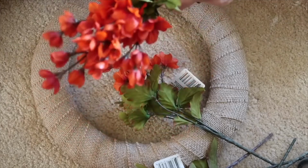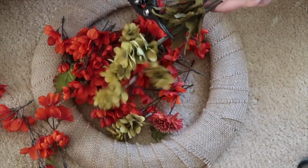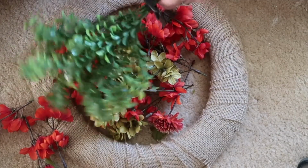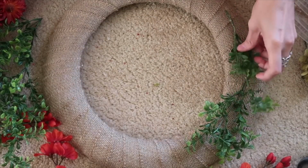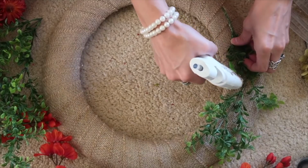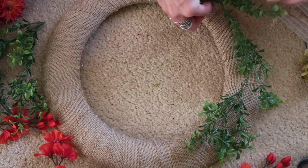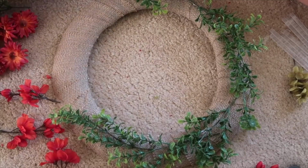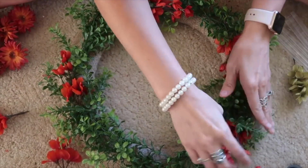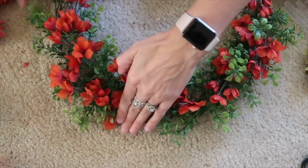Another simple easy tip I have is cut all the florals down before you start. Sometimes I like doing this, sometimes I don't, just because once in a great while I have leftovers which I could have done something else with, but I used everything you see here. I didn't miss a beat. So every single thing that I cut, I used, starting off with boxwood. Like I said, that's how I start off with wreaths, and then I start just filling everything in. I don't have any kind of pattern, nothing of that sort, but I just add the greenery and then I start adding the flowers in the holes, and that is how I work when I make wreaths.